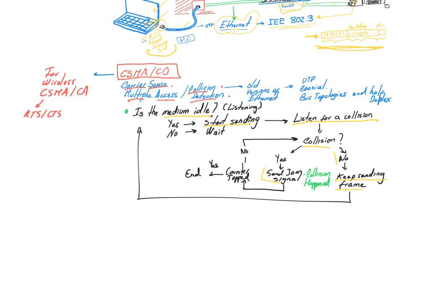But if that was not the case, if there was a collision, then what it would do is send the jamming signal to all the devices, like saying, oh my god, there was a problem in the road, right? No one can use the road right now, so everyone should wait. So when the collision happened, that's what they would try to ask every computer: everyone should wait now.